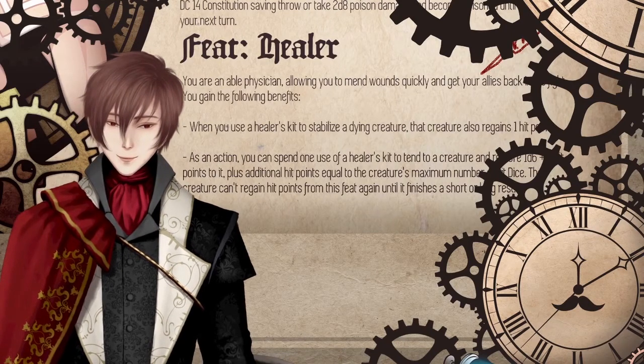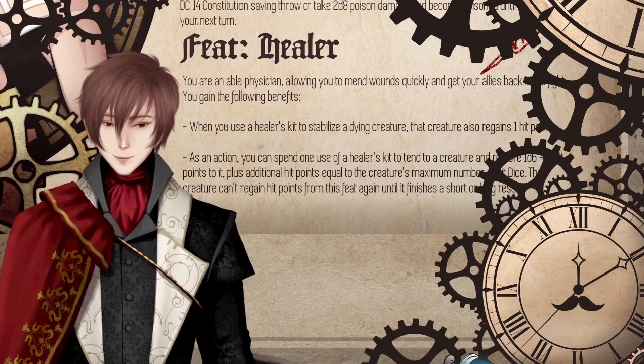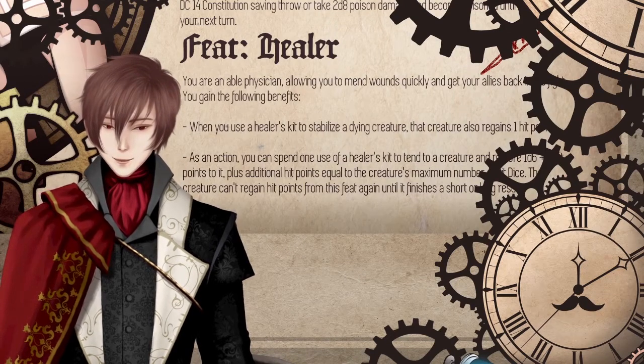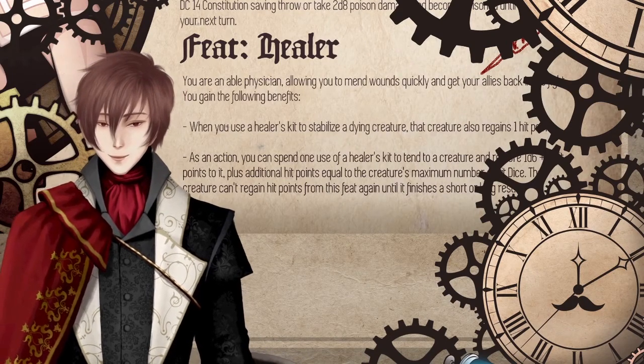Now, for the feats, hold on, let me put it here, there you go. The first feat we're going to talk about is the Healer feat. As you can see by her stethoscope, she's supposed to be a doctor, I think. Maybe? To be honest, she never used this ability other than by injecting us with Watson Concoction, so I'm not really sure, but she's supposed to be the healer.